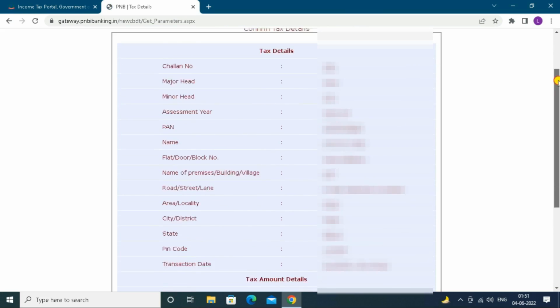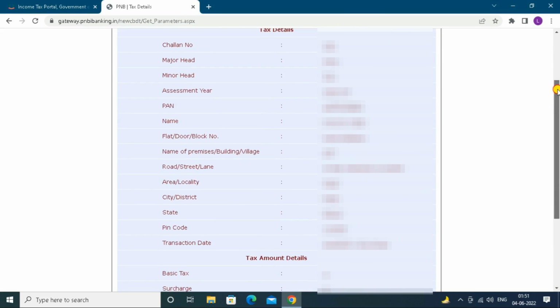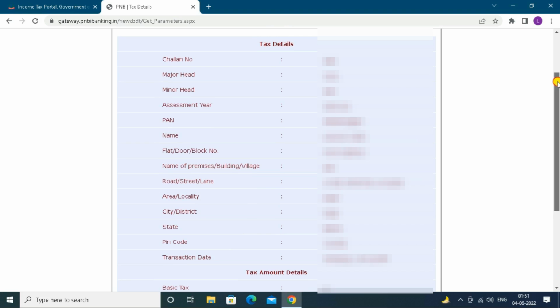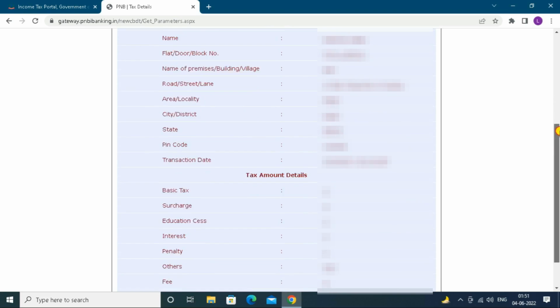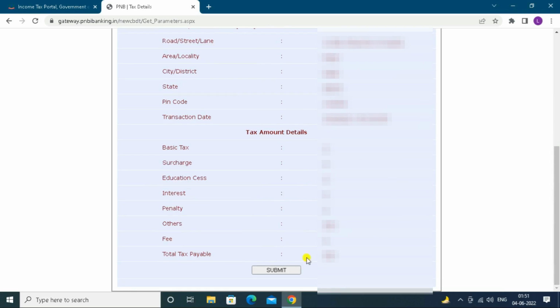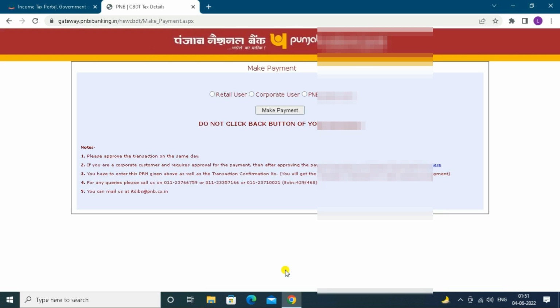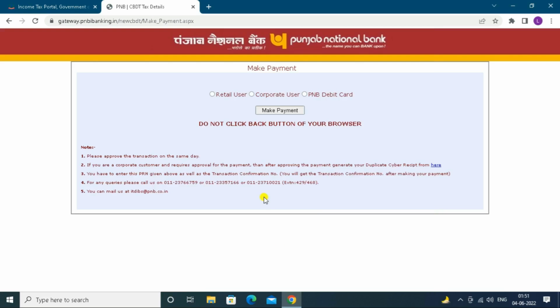After that it will give us the another details, the tax details, everything. Then we need to click on submit. So now we need to make the payment for it.